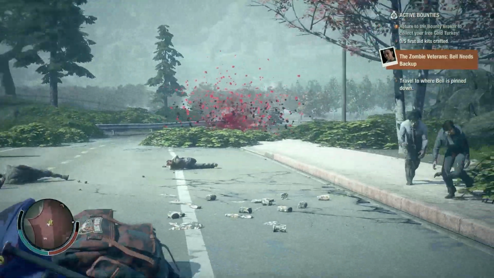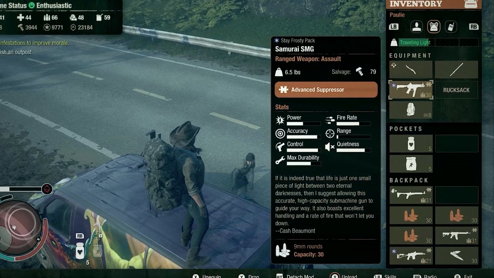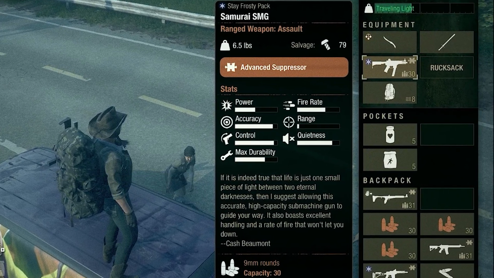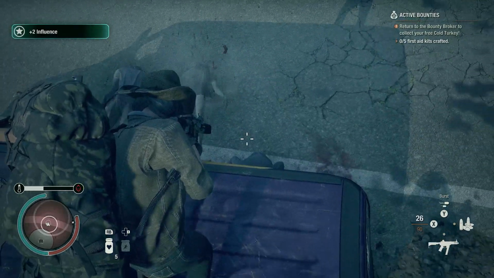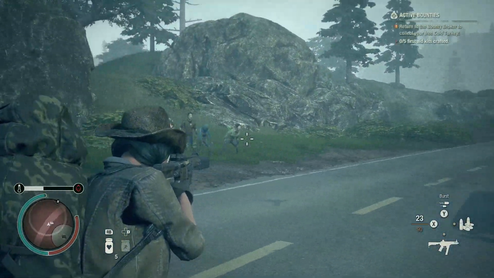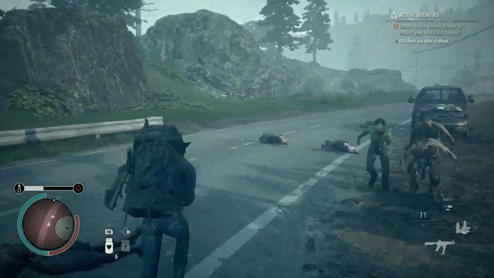Then there was a new solid 9mm loading assault gun added with the Stay Frosty pack as well, named the Samurai SMG, a lightweight assault gun that carries 31 rounds, has all 3 fire modes and has an outstanding accuracy at 90% and control at even 95%. This accuracy and control is so steady with this weapon. Its almost non-existent recoil is almost unrealistic, but hey, it's a game, right?